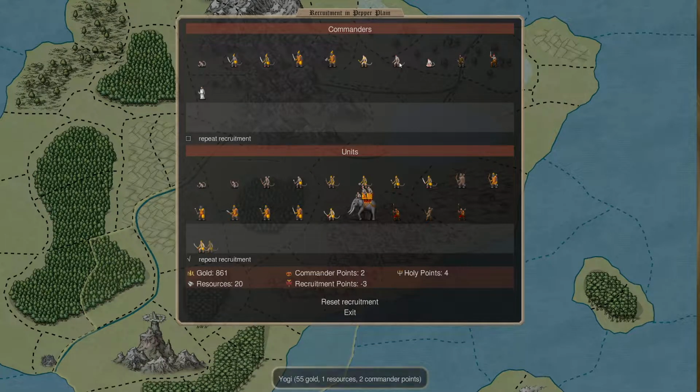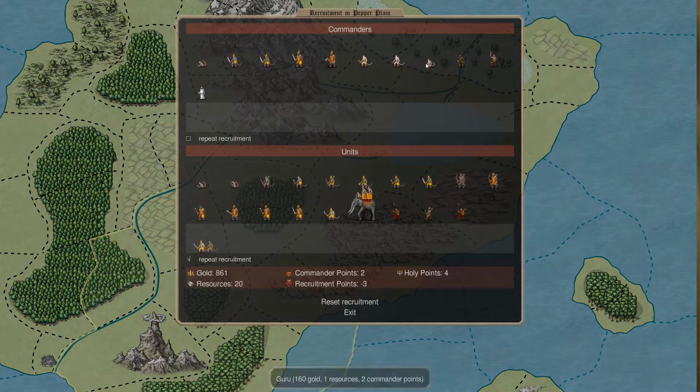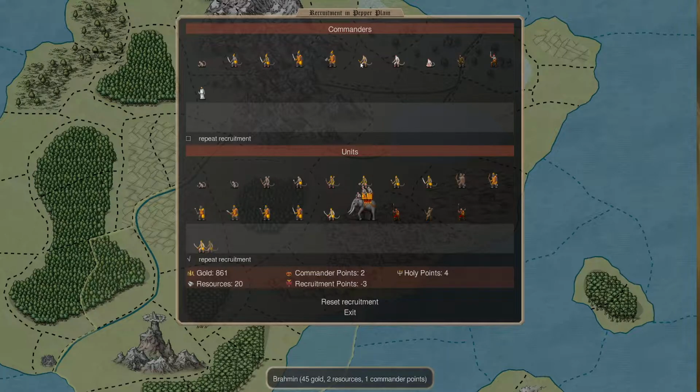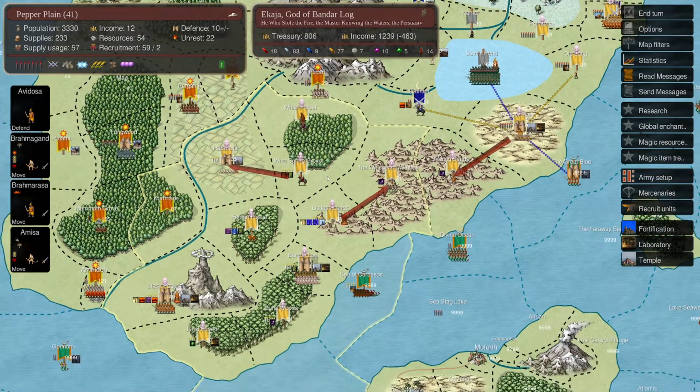So we may want to get these instead, because we do have a lab and a temple both. So we can get these. That's interesting. We want to get Brahmins. I'm always thinking Brahmin because of the blessing, but getting the yogis is good as well. They can always be in a communion and do mind burn against Ulm, maybe against Marignan as well.